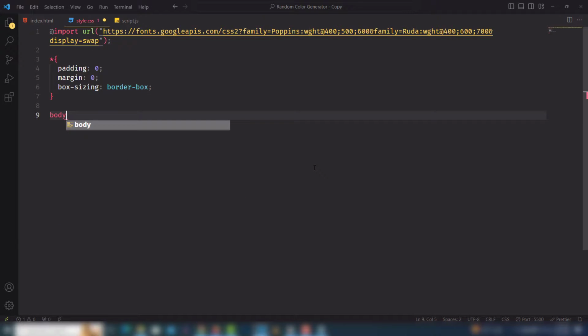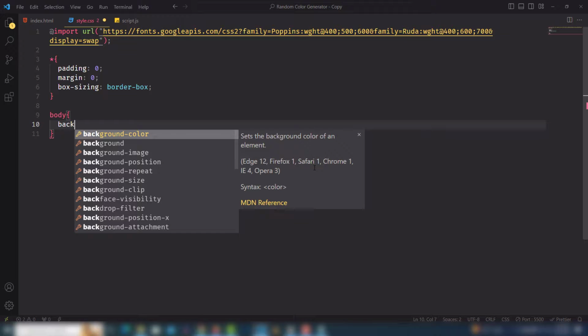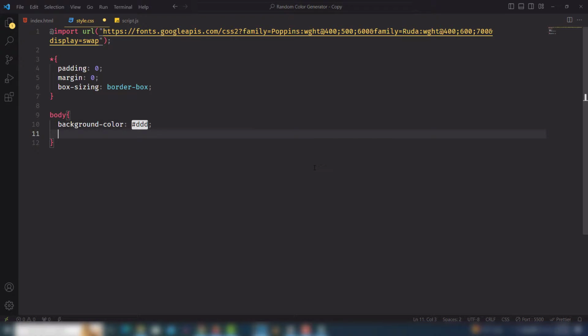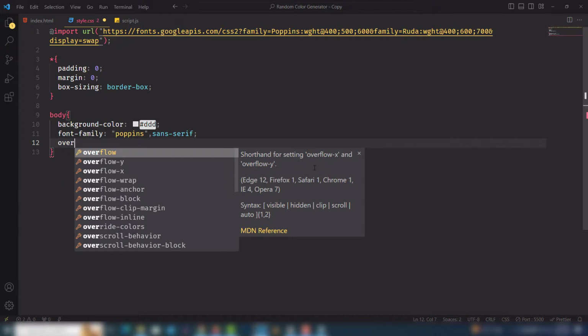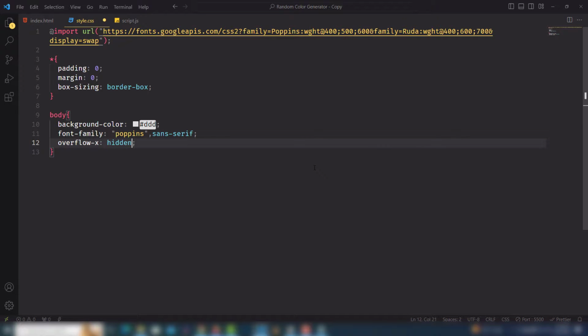After that I'm going to select the body, assign the background color light gray, font family I will use Poppins, and also the optional is sensitive. I will use overflow-x hidden because I will add the message on the right side of the page.